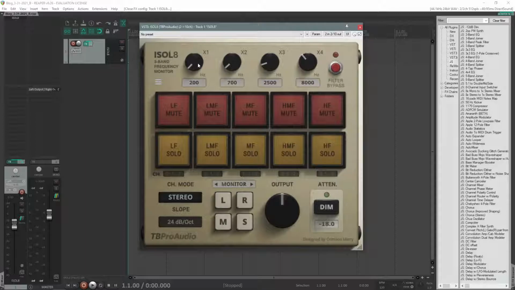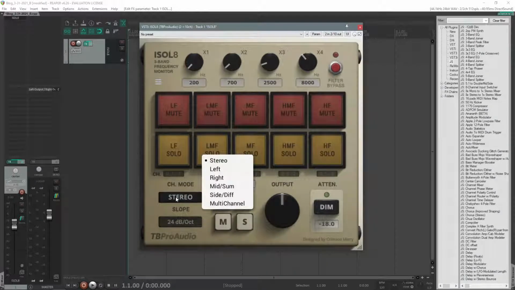All right, so up top here, we have the band ranges. So this would be your low frequency, this would be your low mid, high mid, and your highs. And you can actually change the crossover frequency. There's a bypass here to bypass the entire plugin. And then up top, these red buttons, we have all mutes and then all solos. So you can mute the low, low mid, mid, high mid, and the high frequency range. So you have 5 bands that you can focus in on.